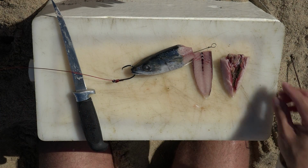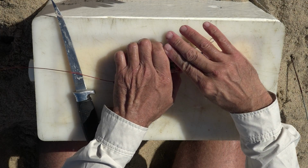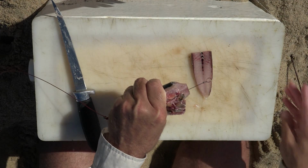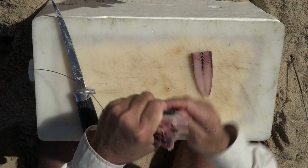Okay, so our next step is simple. We take the little belly section we cut off and we put it onto our bait. A lot of flavor there. Grab our cotton and cotton that onto the head. You see there's a lot of flavor in that belly, and that's going to help attract our fish.